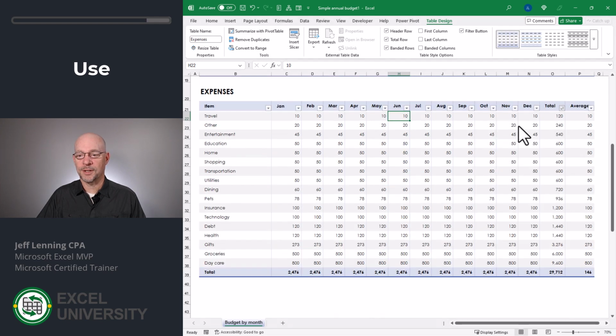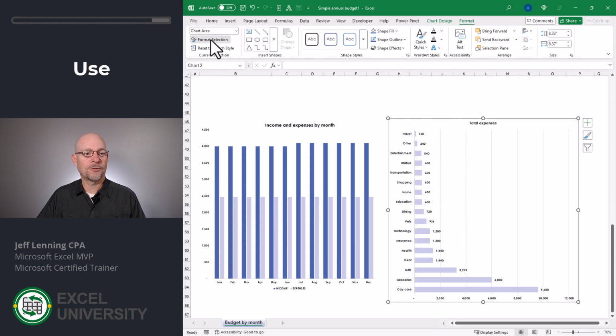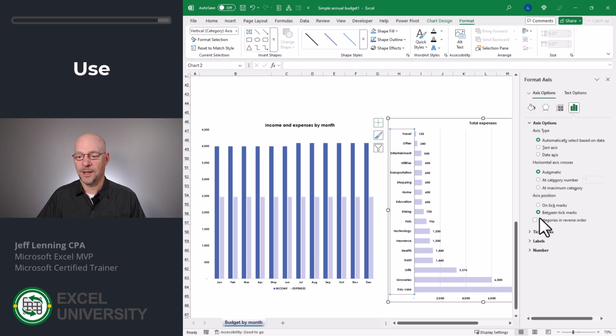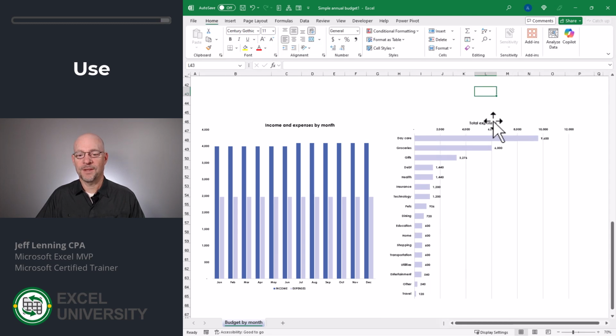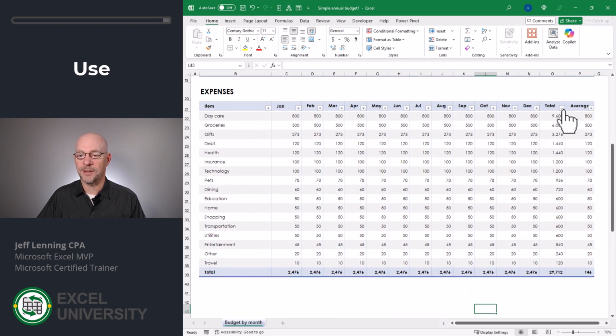We can also sort it descending, and here we can see the impact to the chart. And you'll notice this sort order kind of feels like it's the opposite order. We can select the chart and go to Format Selection. We can use this drop down to go to vertical category axis. We can click Axis Options, expand this, and check Categories in Reverse Order. And we'll close this. And that just feels like this sort order is consistent with whatever sort order we place here if we're sorting by total amount.